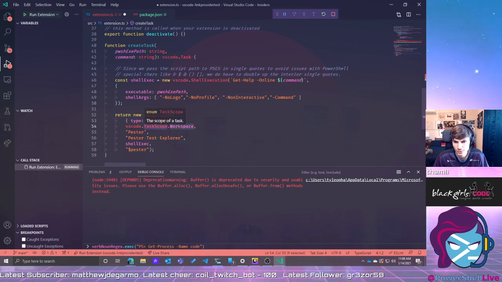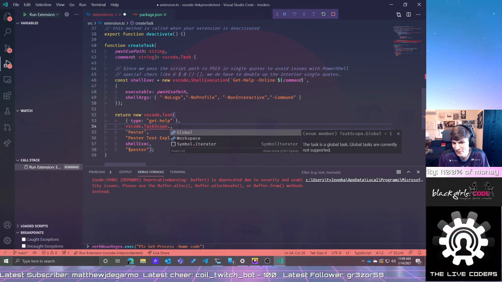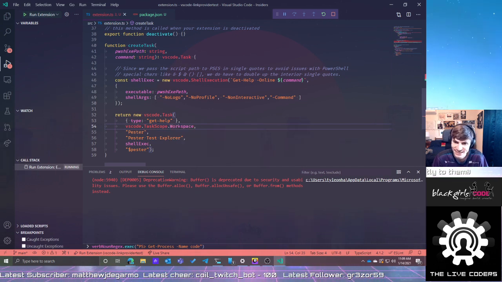VS Code, task scope, workspace, sure, as opposed to global. Oh, this task is a global task. Global tasks are currently not supported. Cool, cool, cool.